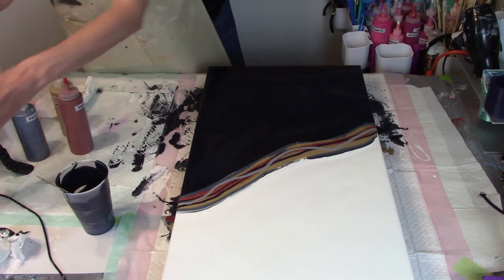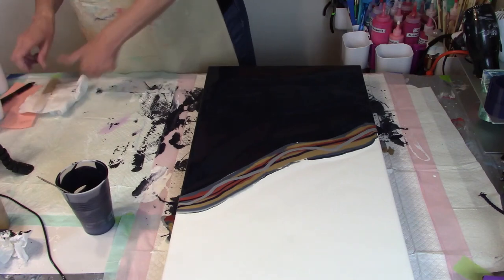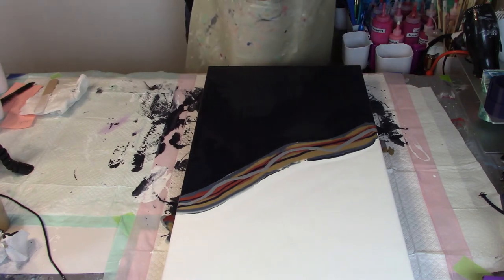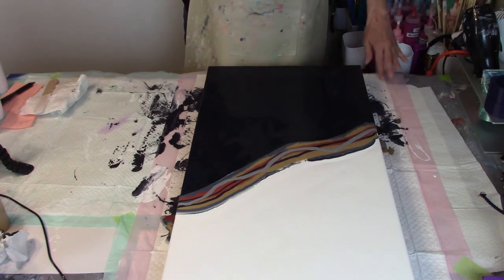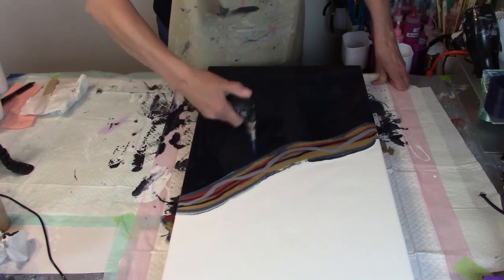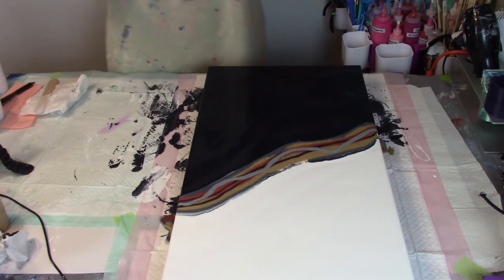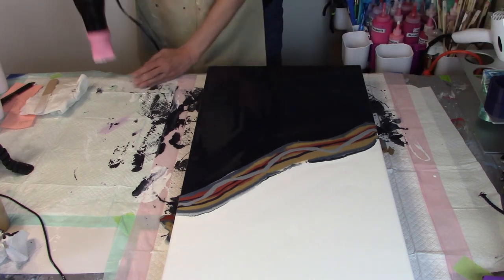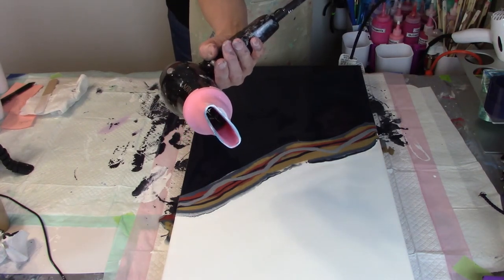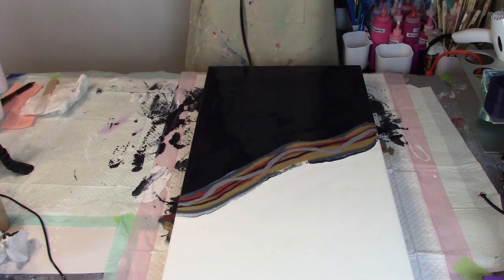All right, I'm going to move my paints out of the way. Save that in case we need that. Okay, pop the bubbles. A little splotchy there, I don't like. Let's get to blowing this out. I'll put my small extension on again. Make sure it's tight this time. And like I said, I've got high, low, and power button, so if I need it, we'll blast it up. I think it looks pretty just the way it is.